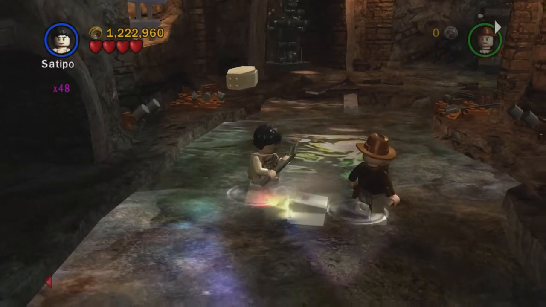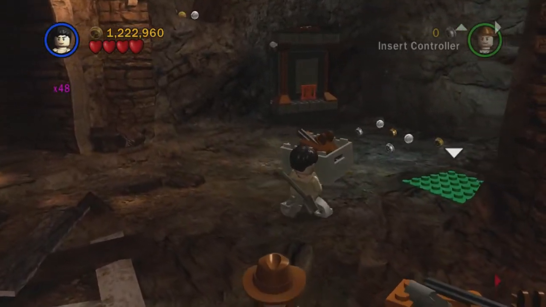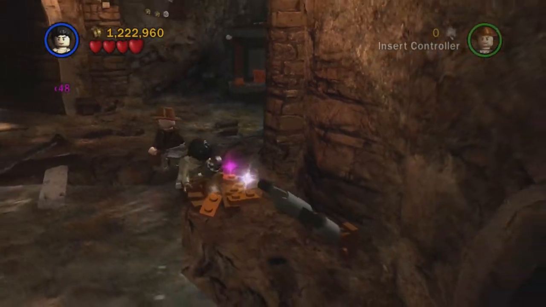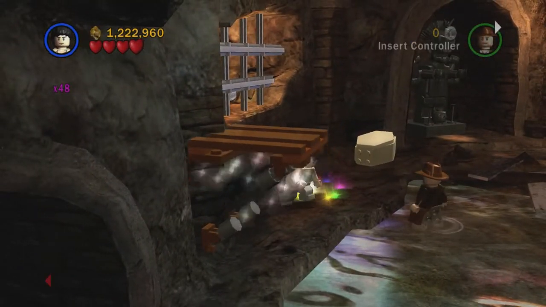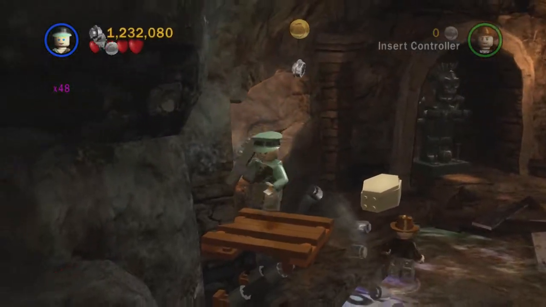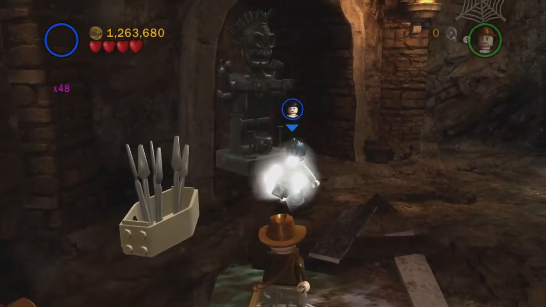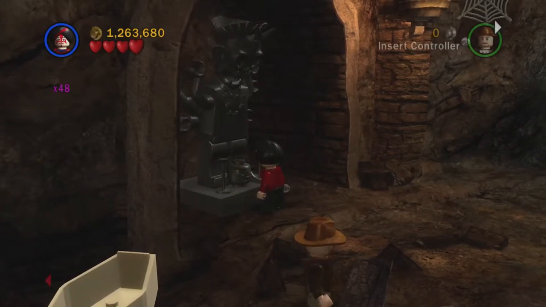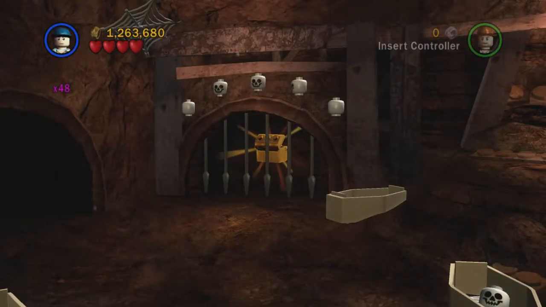Right, we need a character that can dig. And we'll build the fan. We're not needing it right now though. We need our Fogy character. Skeleton number 3.